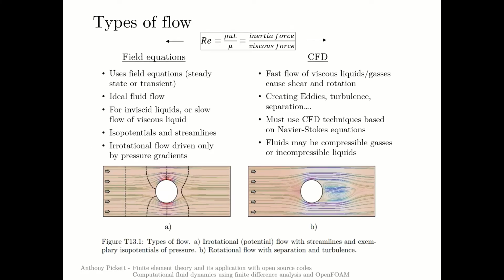I just want to clarify the 2 types of techniques you could use for flow of a fluid through some kind of a medium. We could either use field equations or we could use CFD type techniques, but each is only suited for certain applications. So first of all, field equations. We have indirectly already done this. In tutorial 2, we used finite element representations of the Laplace and Poisson's equations to predict heat transfer through a body.